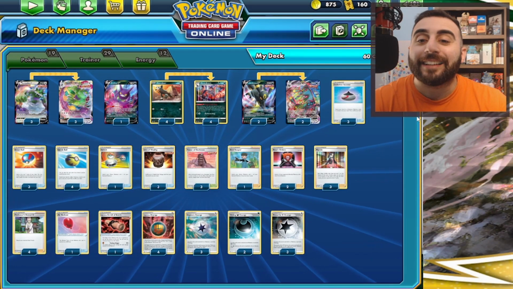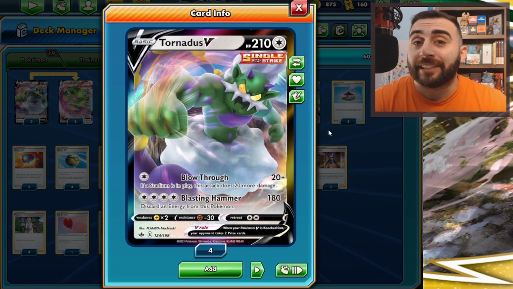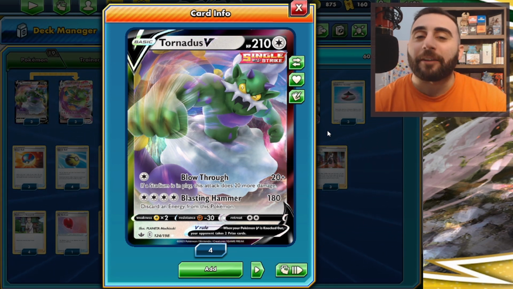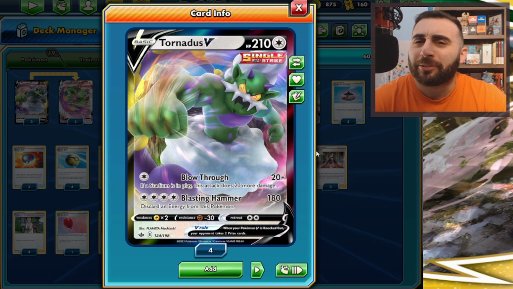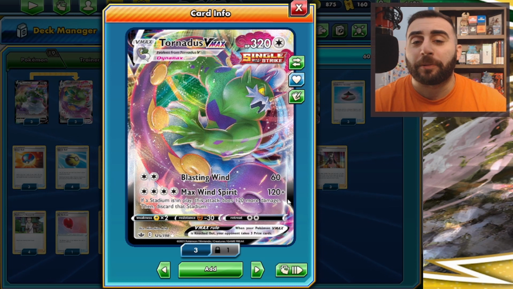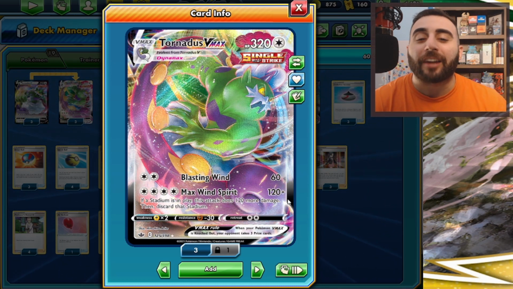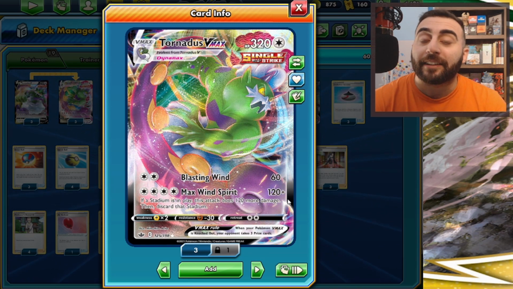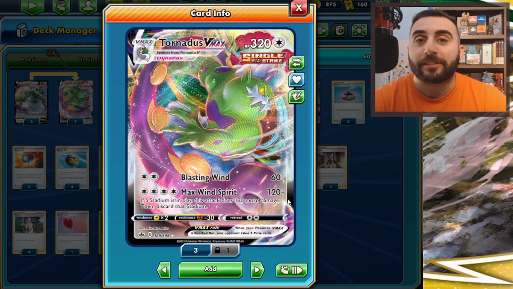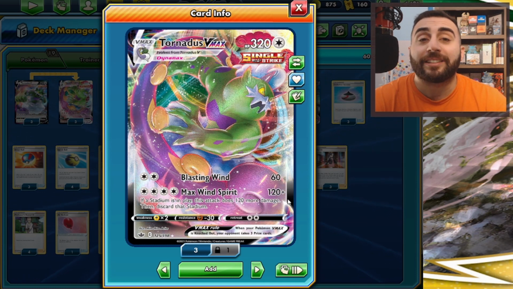So today we're looking at Tornadus VMAX. We'll start with Tornadus V. It is a 210 HP colorless Single Strike Pokemon, and it has some attacks that we're not really going to talk about because we don't really want to use Tornadus V too much. We want to go up to Tornadus VMAX, 320 HP colorless. It is weak to lightning, but post rotation we don't expect to see a lot of it, and it does have a resistance to fighting, which is very, very nice against other Urshifus, specifically because that's really the only fighting type Pokemon we see. Blasting Wind, 2 colorless energy, 60 damage.